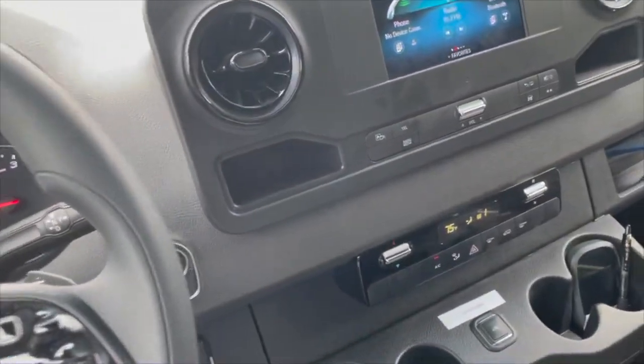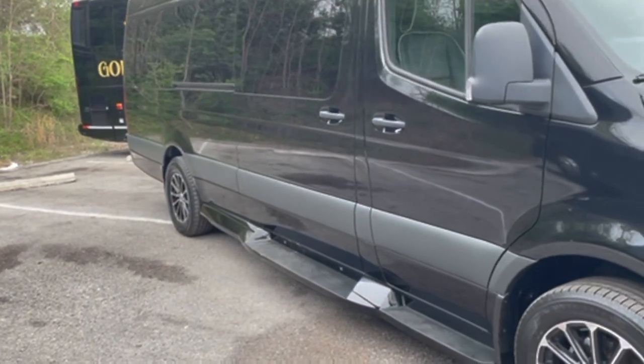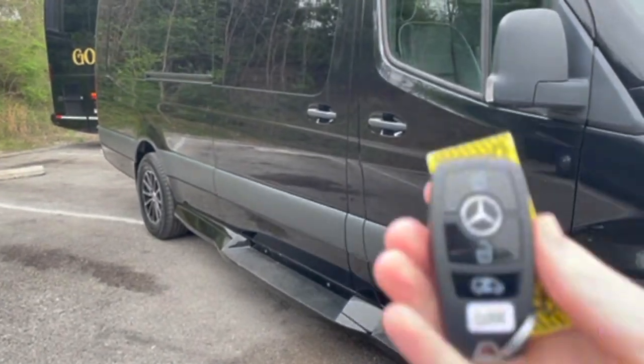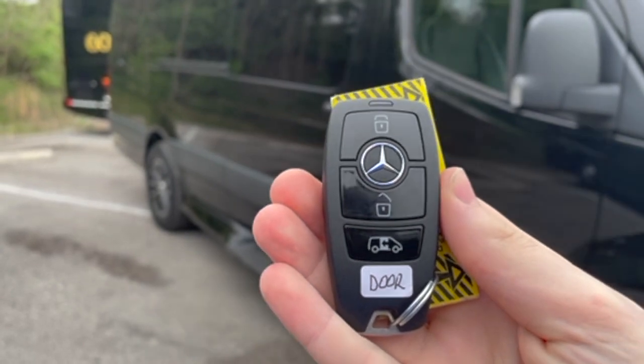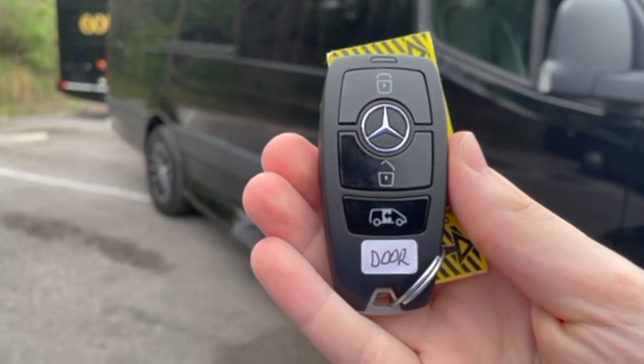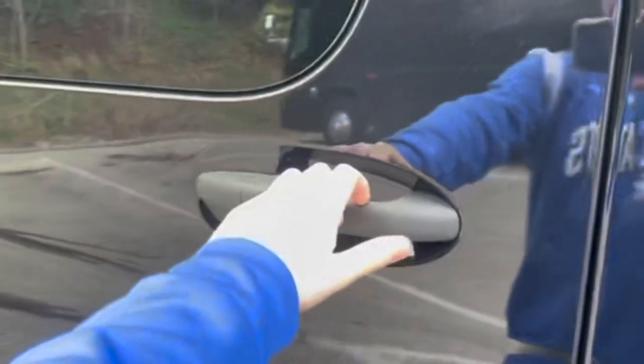Up here you have your controls for the rear — I'll show you that in the back. It also has the time display and you can turn everything on and off, and then you have a passenger chair. There's a divider wall between the rear and the front that goes up and down — I can show you that in the back. On the key you can actually open and close the automatic electric sliding door when the vehicle is parked and off.